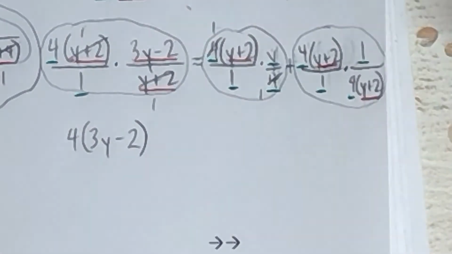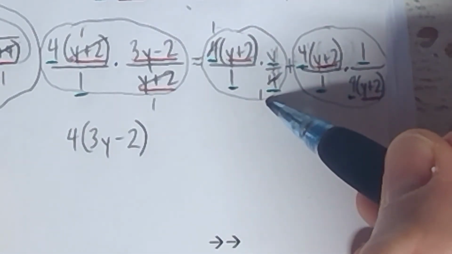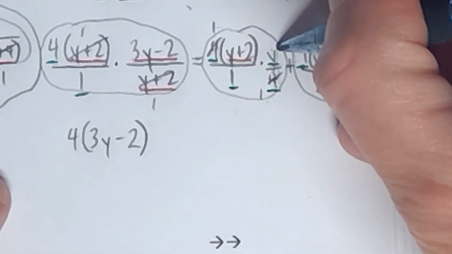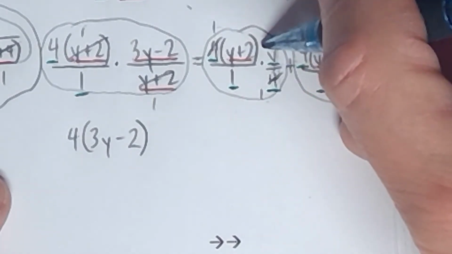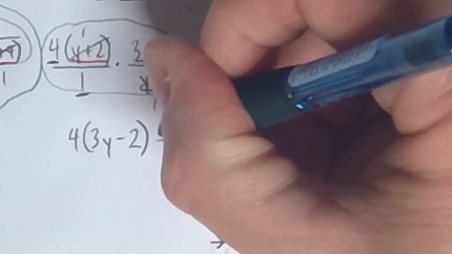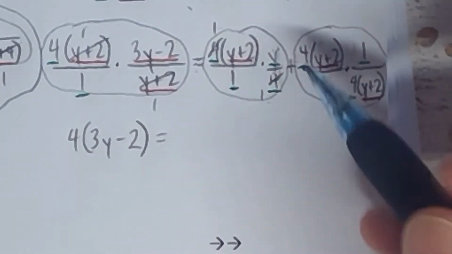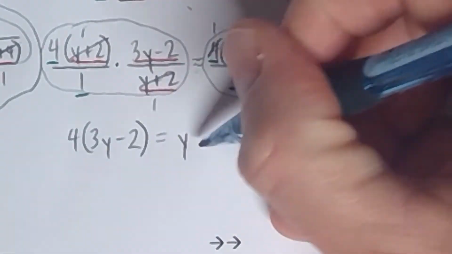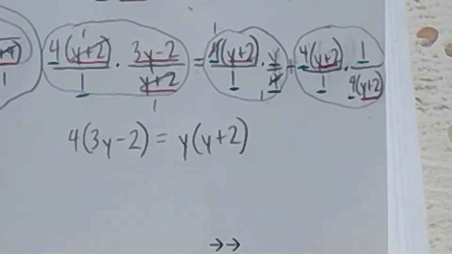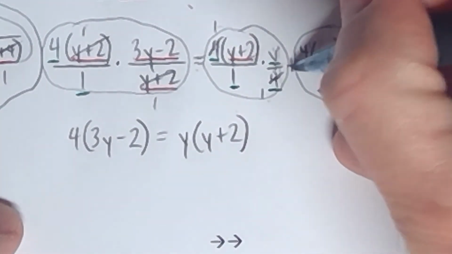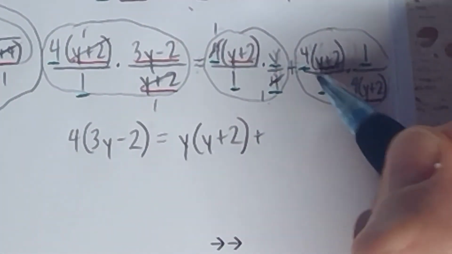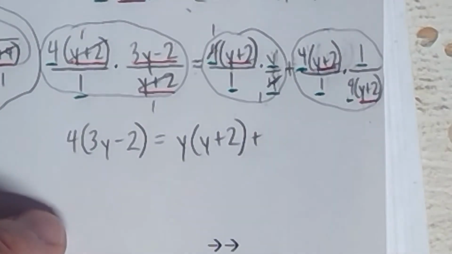And once again, we achieved our goal of having 1 times 1 on the bottom. But again here we have a single term in one numerator, y, and then we have a multiple term, y plus 2, in the other one here. Bring down that equal sign, by the way. We want to write the single term first, and then the multiple term after that. Keep it in brackets. Bring down the plus that's in between those two, just like if you had a minus in between these two things we circled, you'd bring that down.